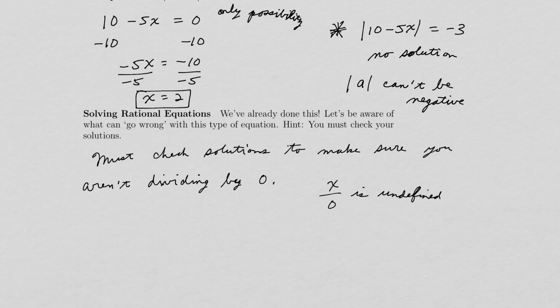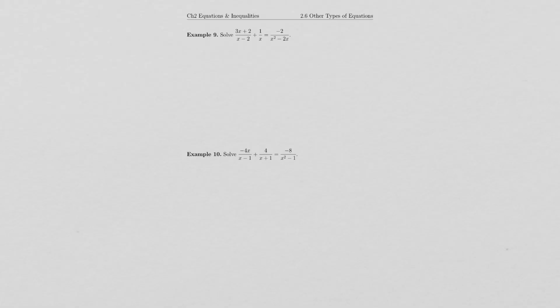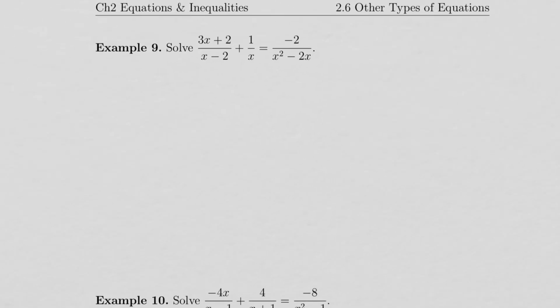Okay, so for example, we'll do 2 examples of this. Let me make this a little larger here. Okay, so there's my rational equation I want to solve. I want to solve that for x. So to simplify this, I'm going to multiply both sides first by the lowest common denominator. I'm going to clear out all the fractions, all the denominators. So if I multiply by the LCD, that will work.